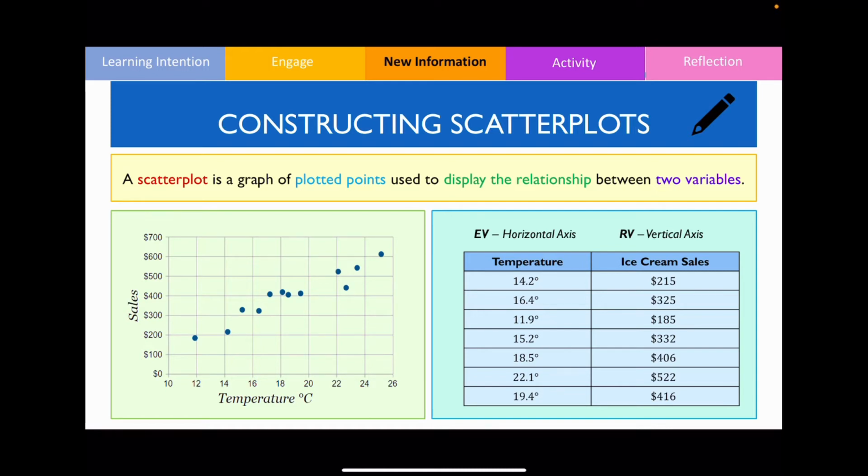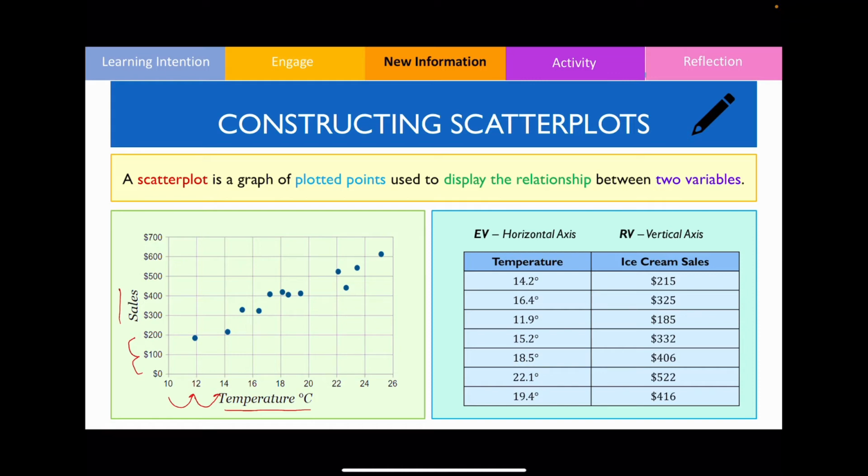I just want to draw your attention to two main features. Firstly, you need to incorporate labels, as I said, for your horizontal and your vertical axes, but also make sure that your scales are consistent. What I mean by that is that these intervals must be the same as you go across, so it goes up by 2. Now the intervals that you use horizontally do not need to match the intervals you use vertically. As you can see in this example, this goes up by 100. So you don't need to make the intervals the same for your horizontal axis as well as your vertical axis.